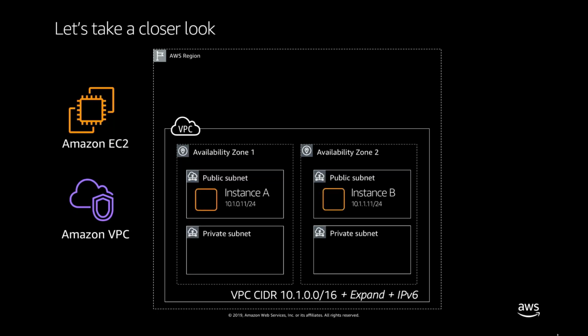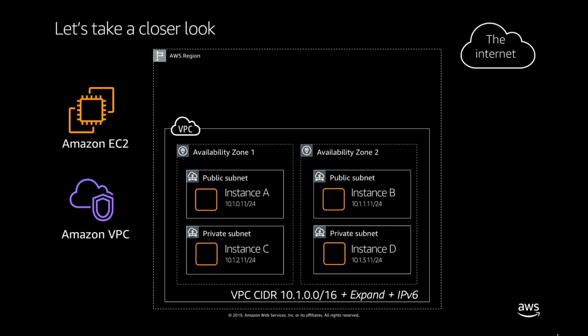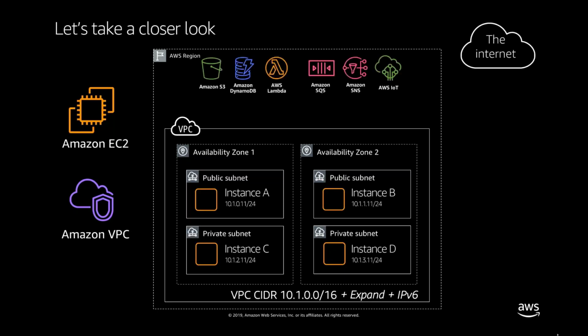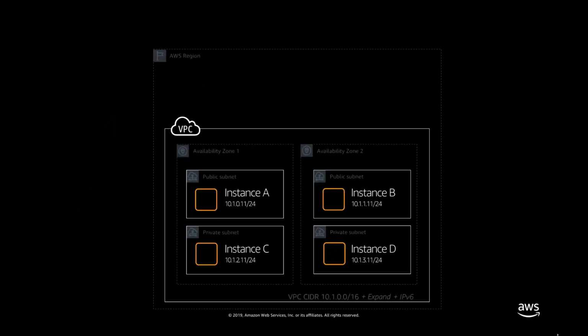You can give an IP address to these instances, and now you have the internet that you want these subnets to talk to. You also have global services which are reachable through the internet, like Amazon S3 and DynamoDB. There's a clear demarcation. These services are accessible from your VPC over the internet, and obviously you need connectivity to these services through some kind of connectivity model.